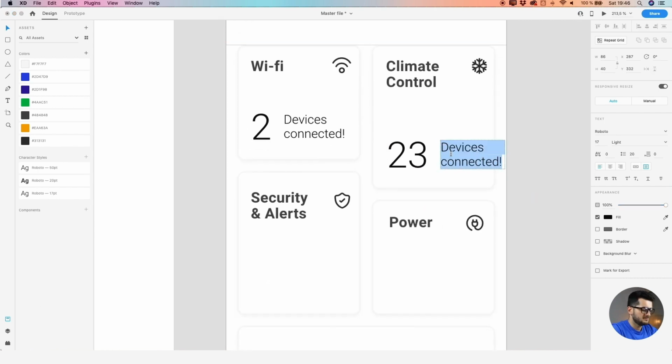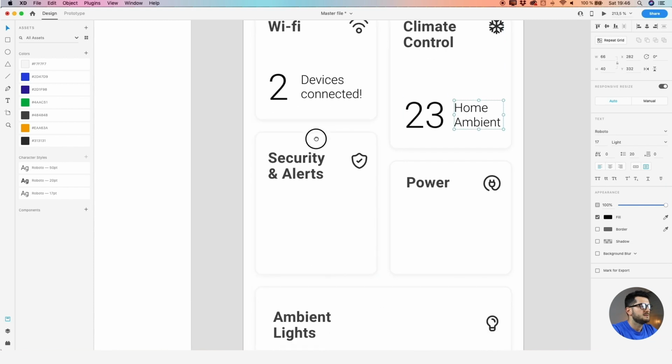Let's rename here. Home ambient. For the security, we're gonna display just one piece of information, like all doors locked.